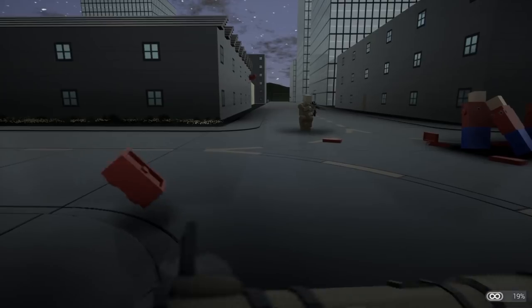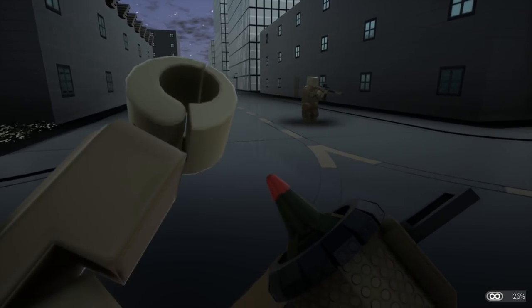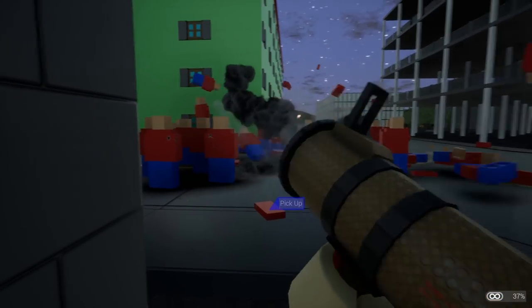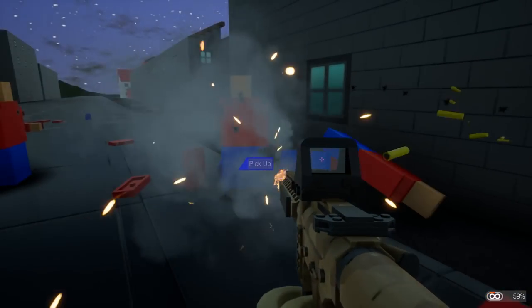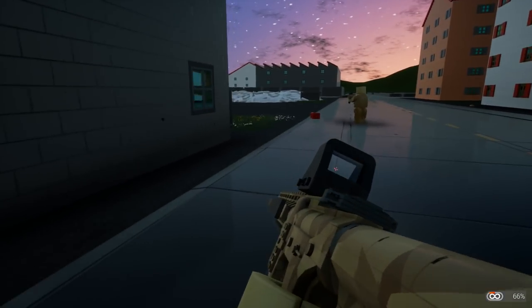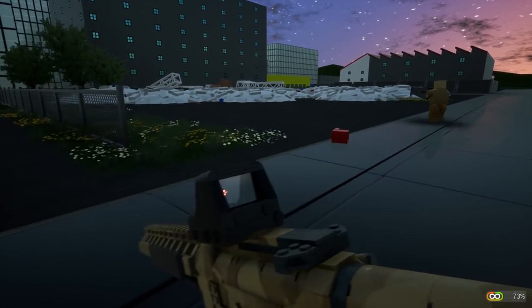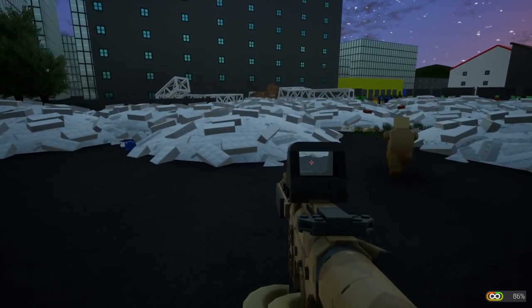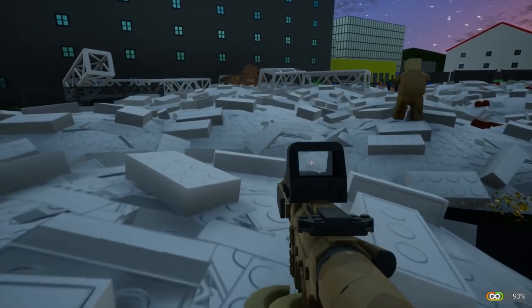These zombies are strong. We need, like, grenades, but too bad there's no grenades yet. Here we are. No. What? That's the extraction zone. I blew up the extraction zone. Oh. I think we're good, though.